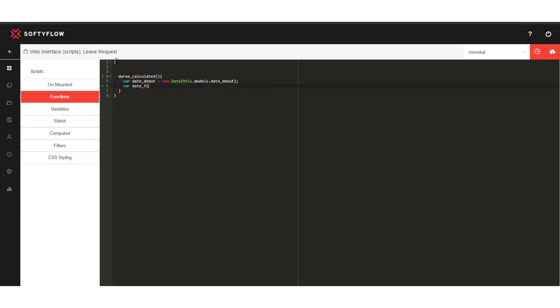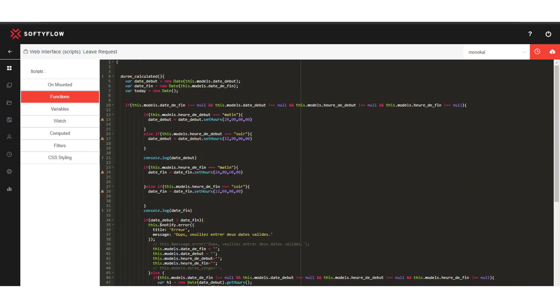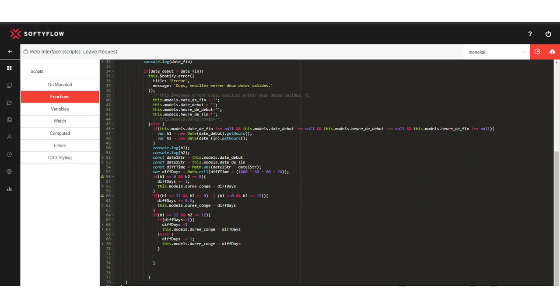Watch. While computed properties are more appropriate in most cases, there are times when a custom watcher is necessary. That's why Vue provides a more generic way to react to data changes through the watch option. This is most useful when you want to perform asynchronous or expensive operations in response to changing data. Watch is briefly a more generic way to observe and react to data changes on an instance.